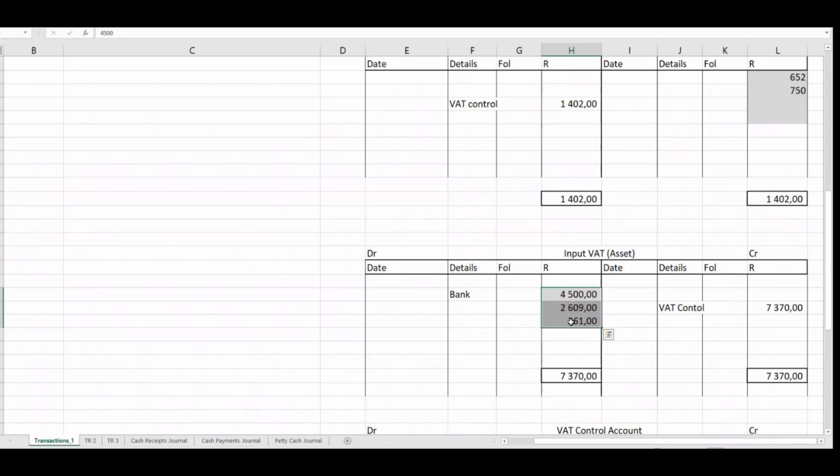Nyasha? So my question goes back to the ones that we're doing. What happens, let's say in the assessments, we are asked, okay, let's say there is a transaction that took place, but it was on credit. And the ones that we're doing, where we post to the cash receipts journal, cash payment and petty cash, you said we do not post the credit ones there. So what do we do in that case?